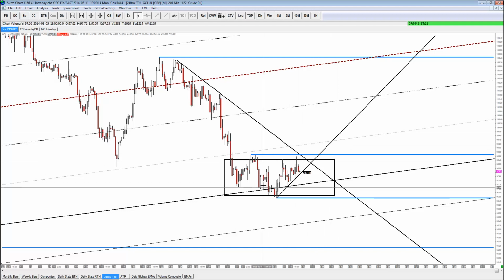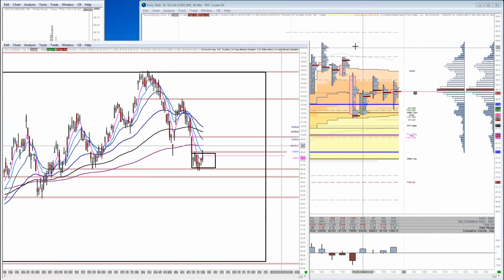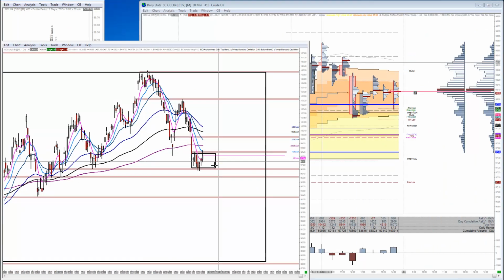Until then, the market's range bound, and it is very important to sell the highs and buy the lows of a market using structure. But anyway, getting back to what I did today, you can clearly see the structure here. We had this sort of one time framing down that got taken out Friday, so we have two-way rotational trade back into the market.